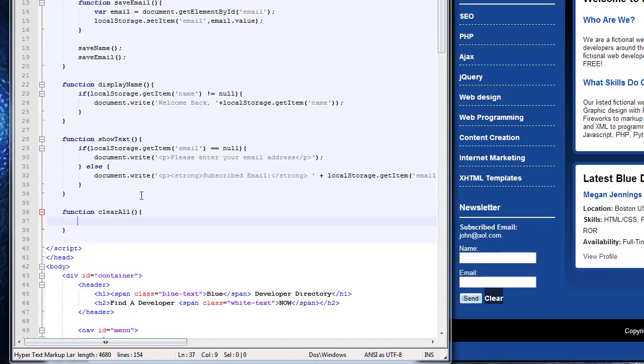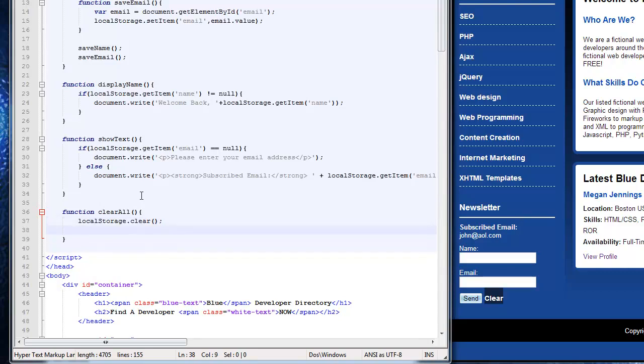And this is actually very easy. We want to use the localStorage.clear, and what this does is it just clears all the local storage variables, strings, values, whatever you want to call them.